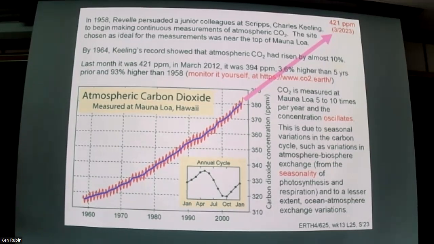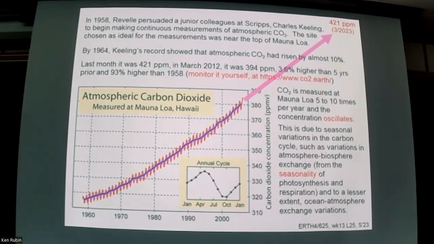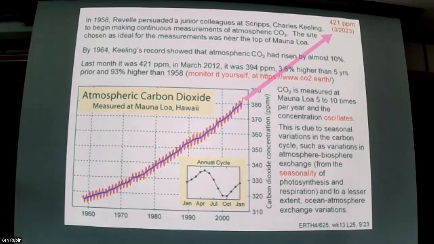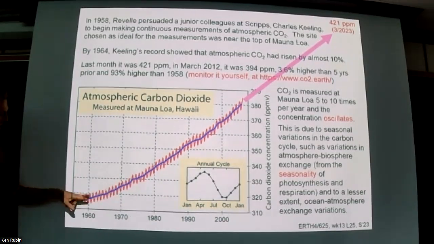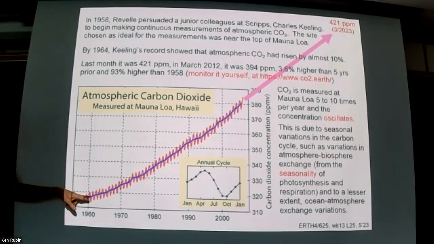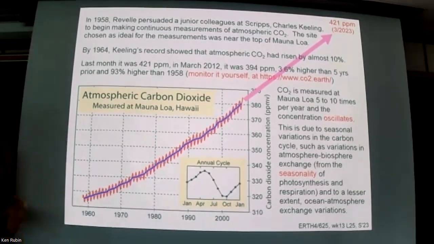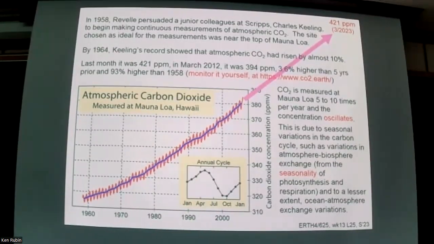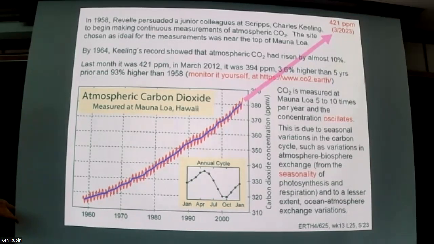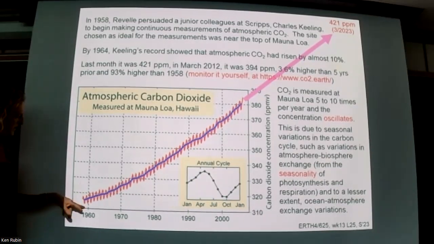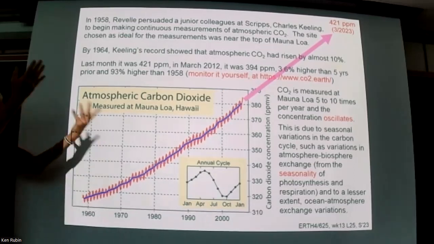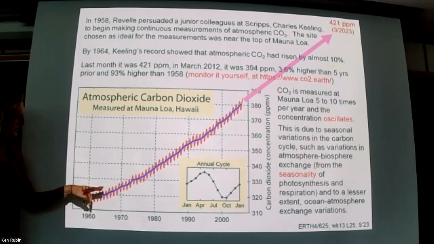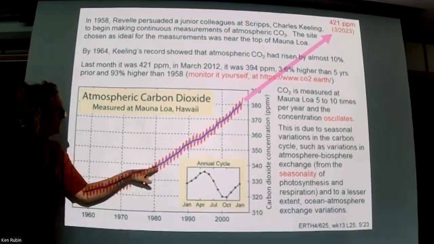So you can imagine this is the guy who's just out of grad school and his whole career is on the basis of this. And I'm sure he was pretty demoralized by seeing these variations and not really understanding what they were. But by the mid 60s, it was clear that if you just drew a line through the midpoint of every curve, and these wiggles have to do with seasonality of the carbon loading in the atmosphere because of the marine and the terrestrial biosphere, which have seasonality to them. And in the northern hemisphere, there's a certain forcing function, and in the southern hemisphere, it's off by 6 months. But if you just connect the midpoints of these curves, you can start to see them going up. And going up and going up and going up.